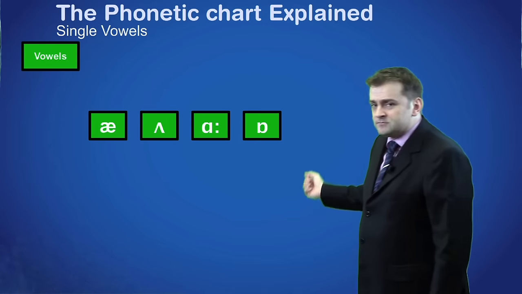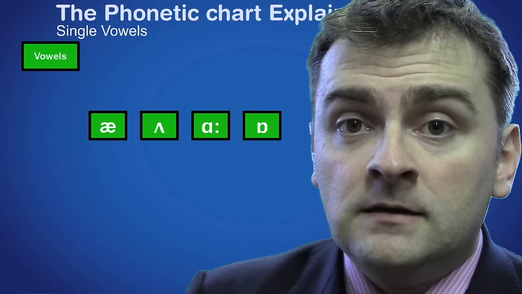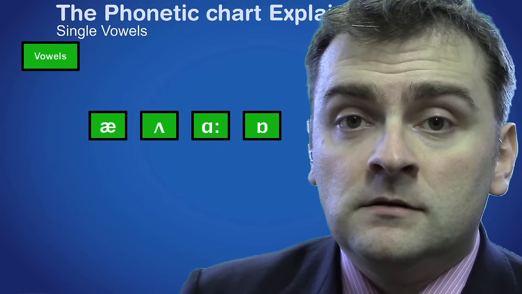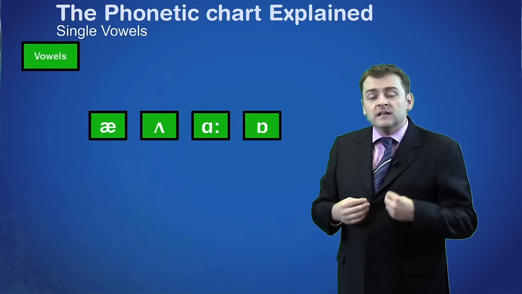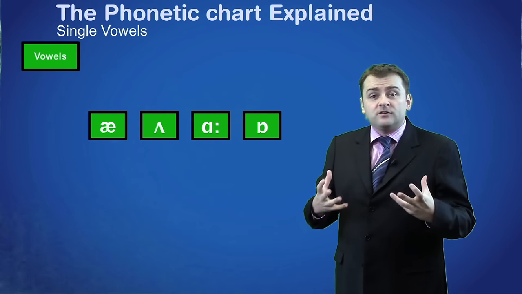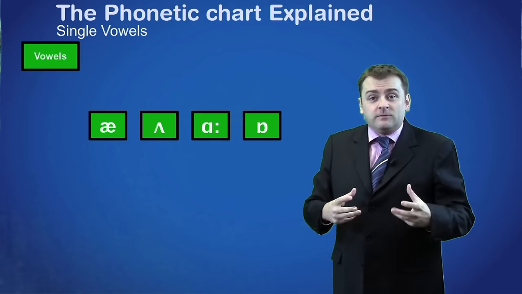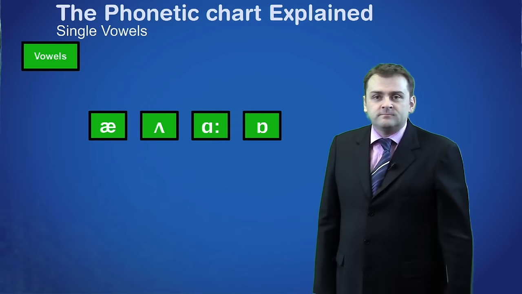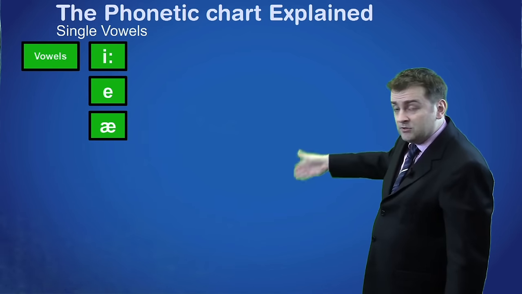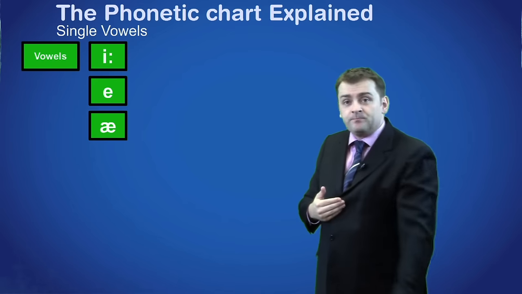On the bottom row, we have the sounds A, A, A, and O. To make these sounds, our mouth should be almost wide open, and it feels like the sound is coming from the bottom of the mouth, and that's why they're on the bottom row. The columns are also important because they give us an idea of the position of our tongue.